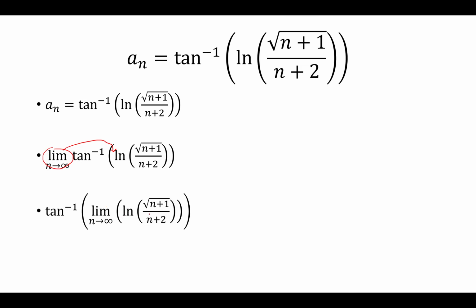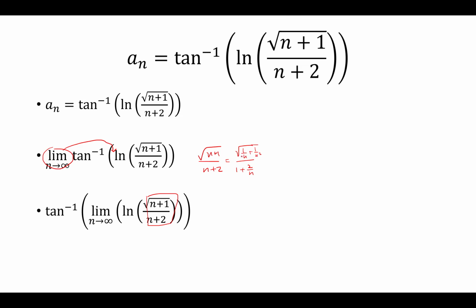If we take the limit as n approaches infinity of just this inside, well, we know that the denominator is much bigger than the numerator, so we should expect this to go to 0. A good way to see this is to divide everything by n. So you have 1 plus 2 over n in the denominator, and inside the square root you have to divide by n squared. So it's 1 over n plus 1 over n squared.